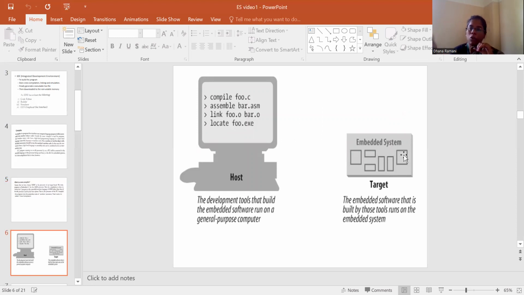Where in the target board or in the embedded system board, for example, let me take for my application, if I'm going to use ARM processor, whereas my host is our PC, where PC will be having 8086 processor, for example, right? So therefore the 8086 processor, PC processor, will be doing compilation of the code for the target board, where in the target board it is the ARM processor. So for ARM processor, the 8086 processor will be doing its compilation. That's called cross compilation. Right.